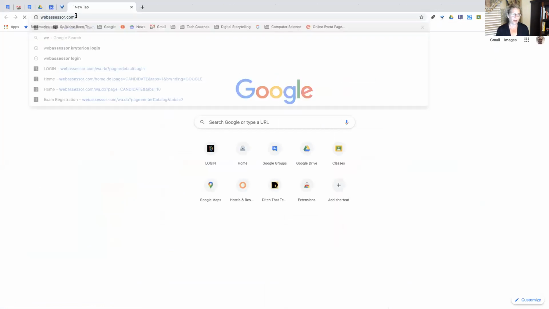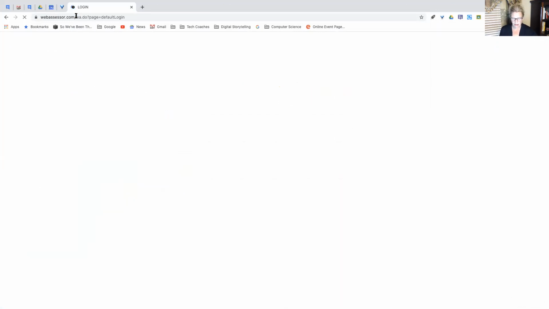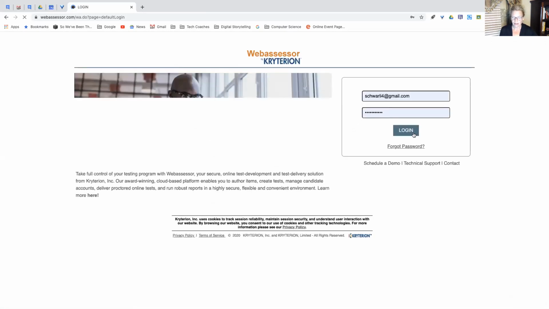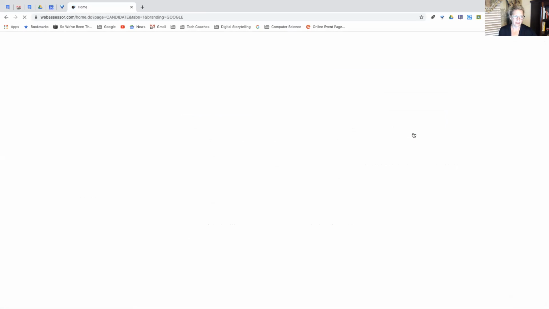You want to go to your web assessor account. This is the account, if you did take the level 1 exam, where you signed in and bought the exam, whether you used a voucher from the LTC or you paid for it yourself. I switched accounts because I used my personal account to take the exam, so that it was always tied to my personal account. You don't have to, you can use your work account and that's fine.